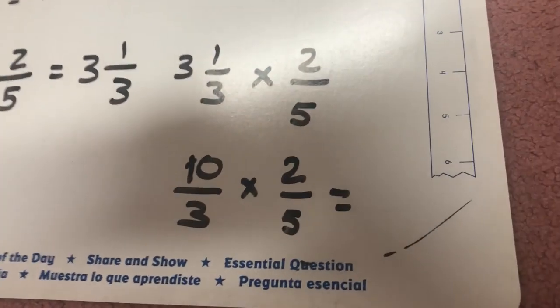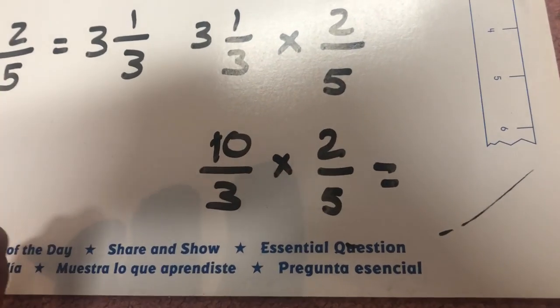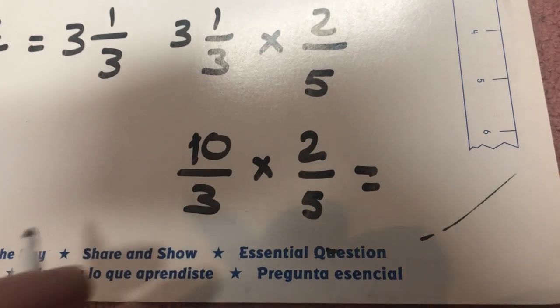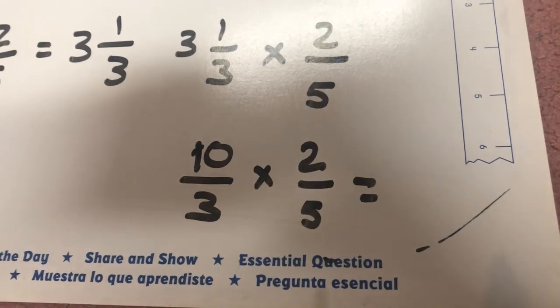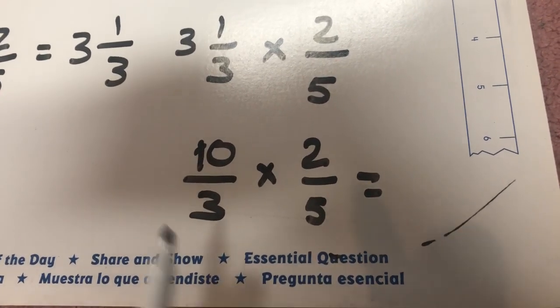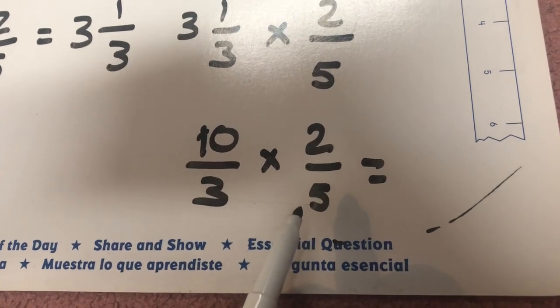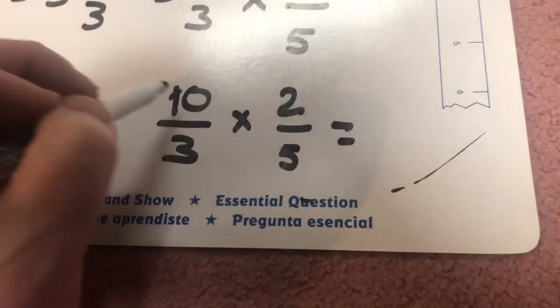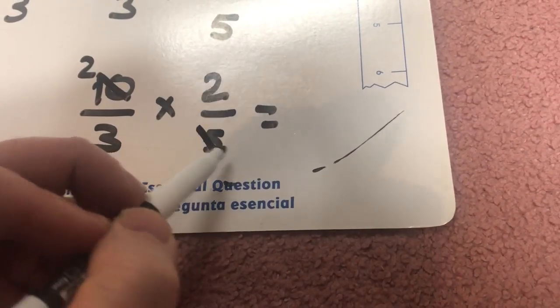And then I'm going to multiply that by 2 over 5. Just remember my rules of multiplying fractions. This is not division, so I'm not flipping the second number. I'm not making the reciprocal. I'm going to look to cross-cancel. When I look at the 3 and the 2, I'm thinking there's no number besides 1 that can go into both 3 and 2, so I'm going to leave those alone. But when I look at the 10 and the 5, I'm thinking to myself, well, those are both divisible by 5. Sure enough, 10 divided by 5 is 2. 5 divided by 5 is 1.